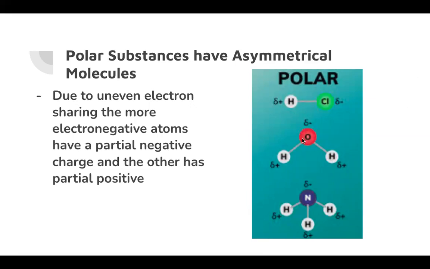If you look at these polar examples here, like hydrochloric acid, you will see this little symbol here. This is a lowercase sigma in the Greek alphabet, and it's a plus sign. And then here we have one with a negative, indicating that although this is an electrically neutral molecule, if we were to examine it closely, we would notice that there's a little bit more of a positive charge on the hydrogen side and a little bit more negative on the other. These are partial positives and partial negatives.